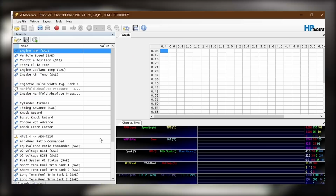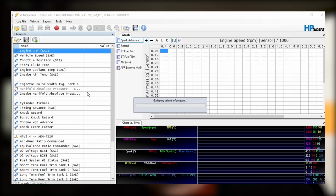Check engine light just popped up. I'll look and see what that's all about. But so far, hey, at least it runs. That's a step in the right direction. So what I'm gonna do now is just use the VCM scanner to basically see what that check engine light is all about, and maybe that'll shed some light on what's going on here.